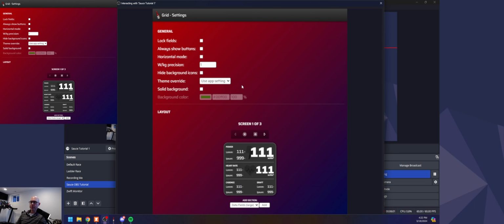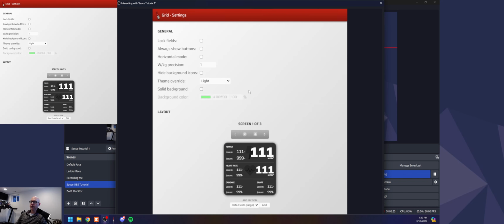A couple things to note about the settings: these menus in OBS in the interaction here, there is no drop down, it won't drop down. The way that you change that is you just use the up and down arrows to cycle through till you find what you want. Once you find what you want, you click outside of it, it will make the change, and then it makes the change back here.